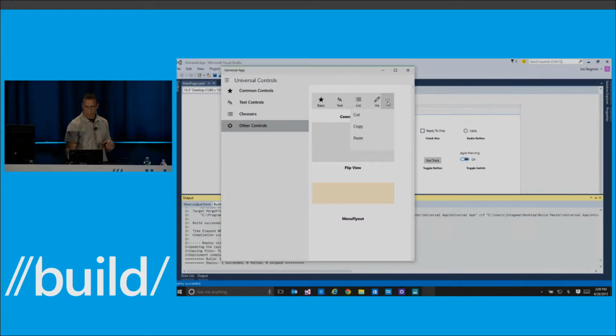Have a command bar with overflow. So people familiar with our command bar will see that we've made some updates to the command bar. Too many updates for me to go through all of them. But one thing I want to show here is I'm going to click here, and I added a context menu, and you can see a couple things.